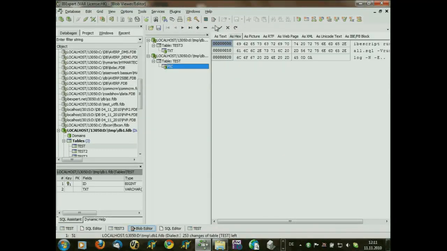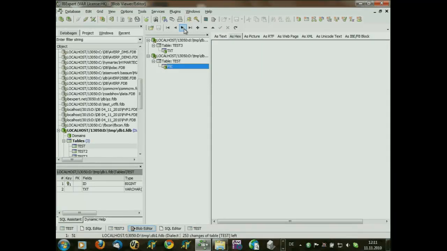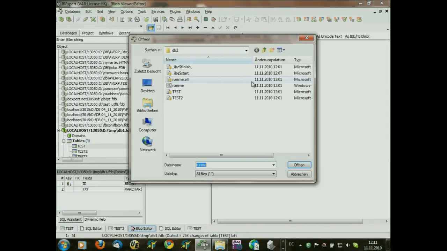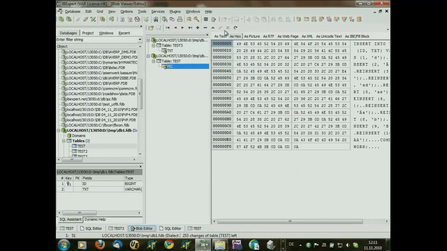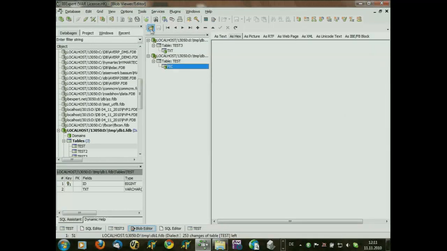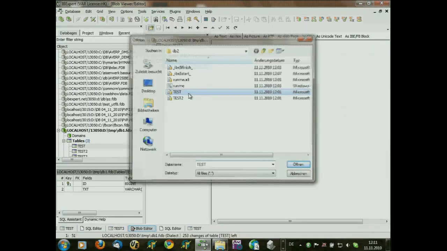I can simply add, for example, the script here and another part here, and so on. Yeah, wrong button.